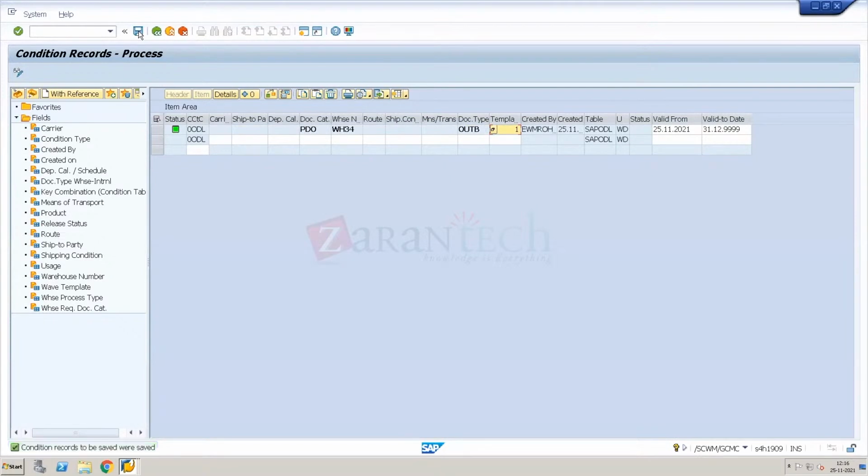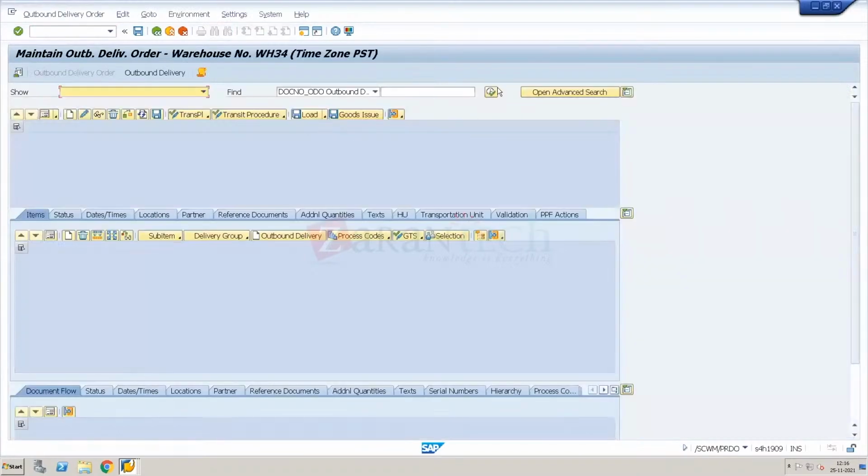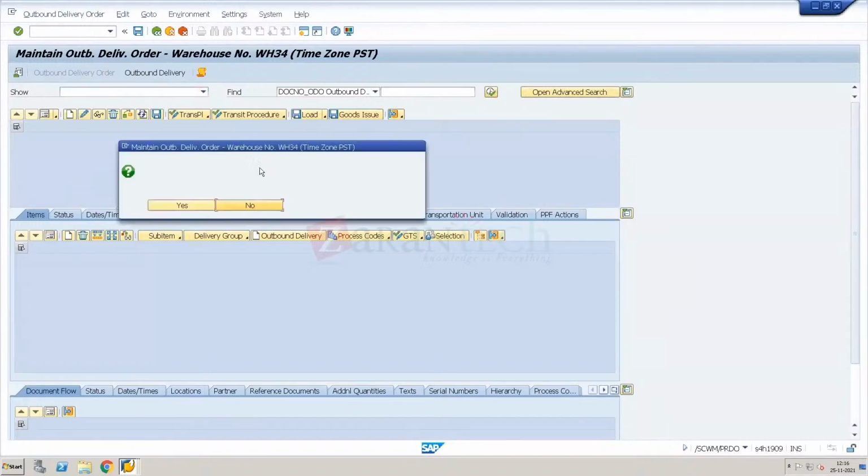So there is no delivery type in this condition, Rohan? Delivery type is document type. If you look at your outbound delivery orders, we don't have delivery type; the similar field is called document type. Delivery type is mapped to document type in EWM.